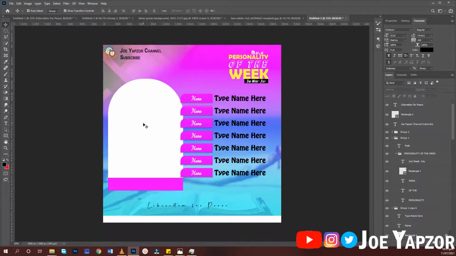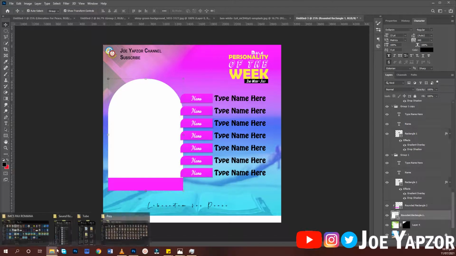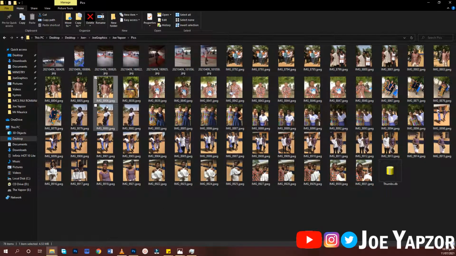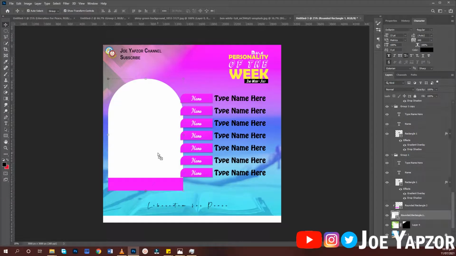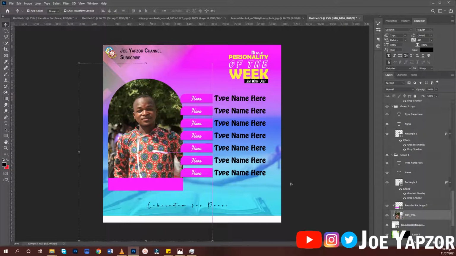So now finally what you do is, anytime you are getting the personality of the way, you just select the rounded rectangle, go to your pictures and select at least a fresh boy or girl. So this is my picture. You clip it in.